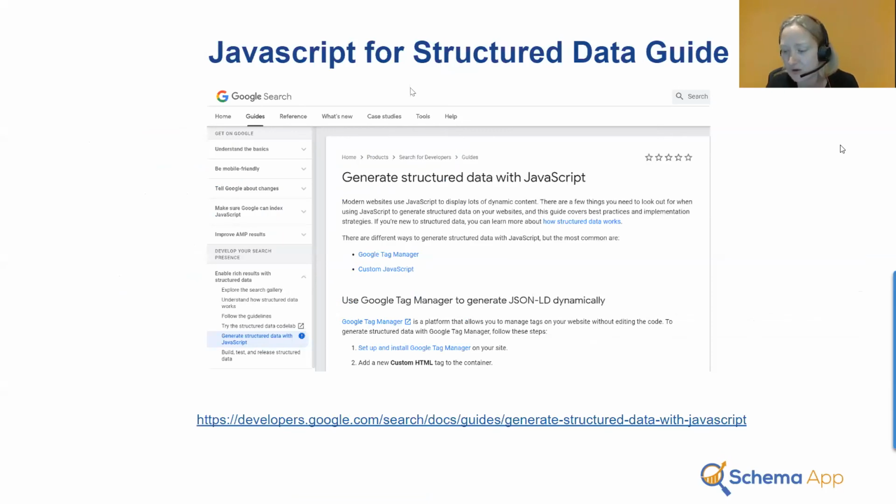The other piece that's always been a great debate, if anyone follows me on Twitter, I always share this blog that says using Google Tag Manager for doing Schema Markup is not a bad thing if you know what you're doing and you've optimized JavaScript. But Google finally wrote an actual guide on how to generate structured data with JavaScript and how to implement it properly. So I can win that debate now, and it's documented somewhere that you all can use as a resource. That's something new that's just come out.